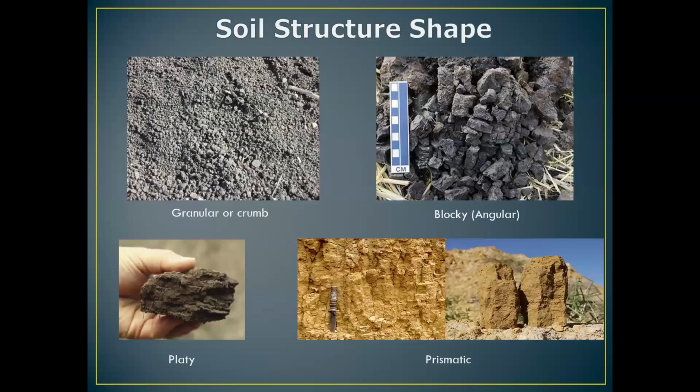So here's some soil structure shapes, granular or crumb. This is typically identified as a topsoil structure. Just out of convention, in all reality, subangular blocky and crumb structure aren't really a whole lot different, other than granular crumb structure is a surface horizon. It's never identified deeper. If it's deeper in the soil profile, it's usually identified as a blocky structure. But in all reality, if you looked at them, a very, very small blocky looks like crumb structure.